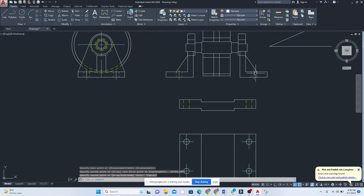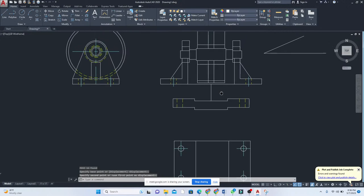So this portion here needs to fall in a bit more. So let me just see if I can draw a line across like this. And this is just for reference purpose only. So I can move this. Move. All right.